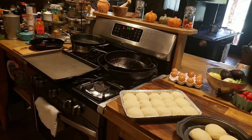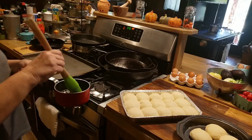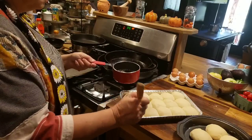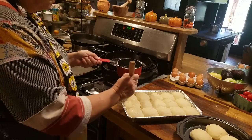Hey, we got the rolls. Got them over here and they proofed again for another 20 minutes. And they proofed really good. And I've got some melted butter right here. I don't want to slather them too much, but I am going to brush some melted butter on top. My oven is preheated to 400.